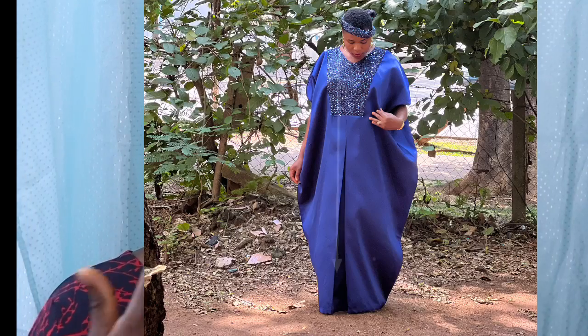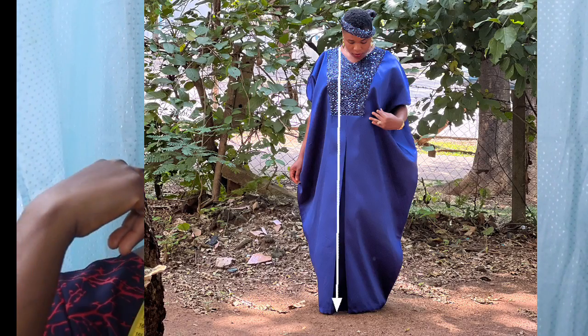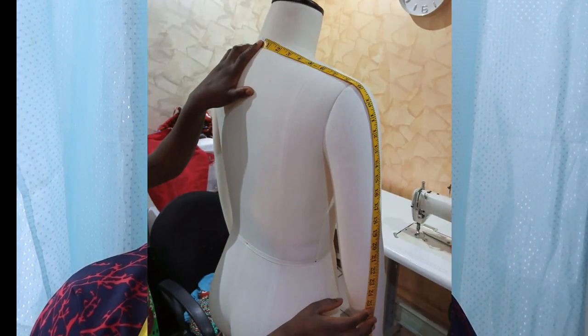Then of course I'm going to be using half a yard of this sequin fabric to decorate the neckline. So let's get started. For this tutorial today, you're going to be needing your full gown length measurement, your center back to your desired sleeve length, and your hip circumference measurements, and basically that's all that you need for this tutorial today.